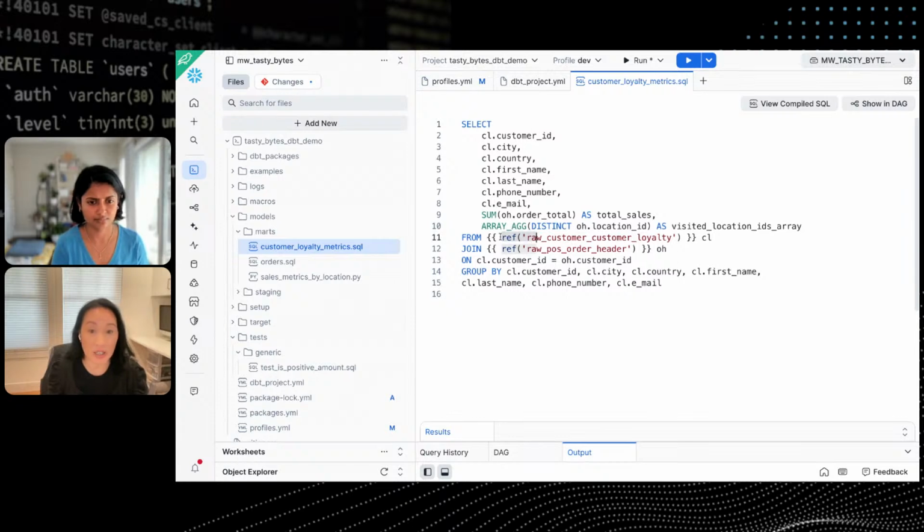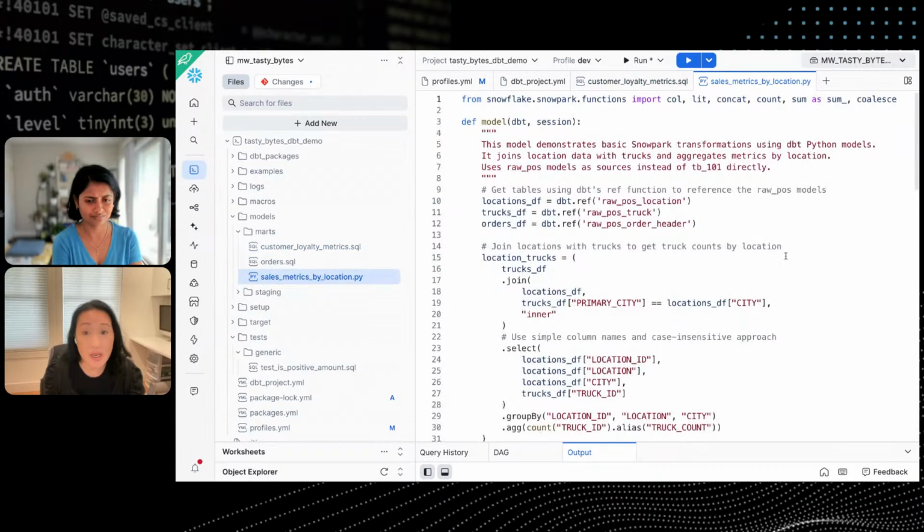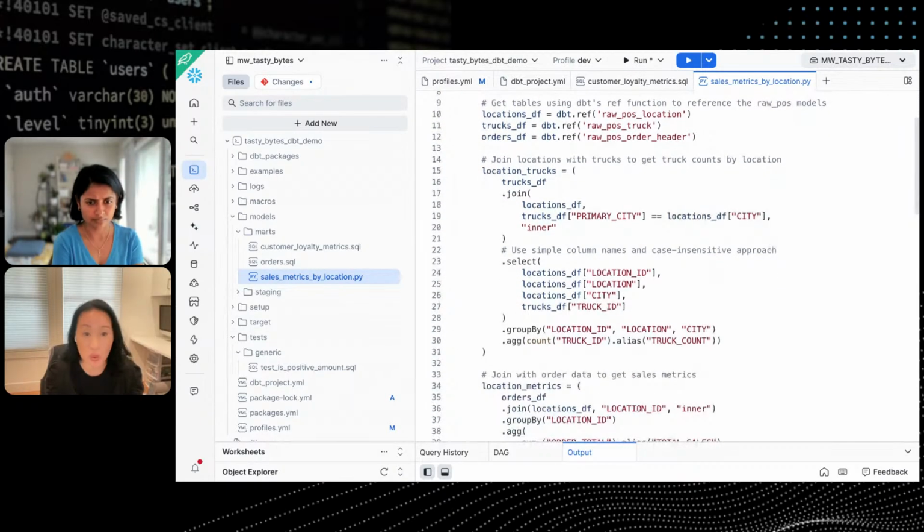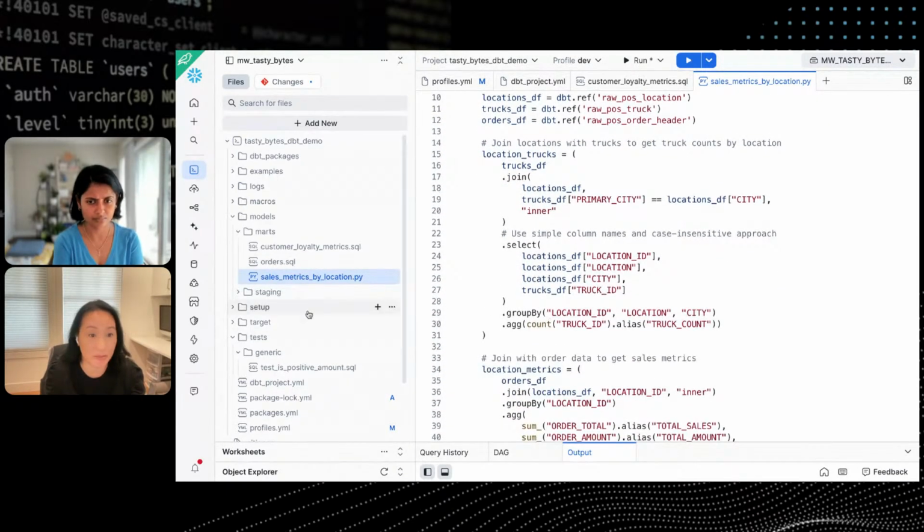For example, you can build out your models using SQL. And you'll see here, for those of you who are familiar with dbt already, you can use Jinja to do these model references. It just really makes it easy to reference the other data that's available in your project. You can also create your transformations using Python, right? So both SQL and Python are supported here.